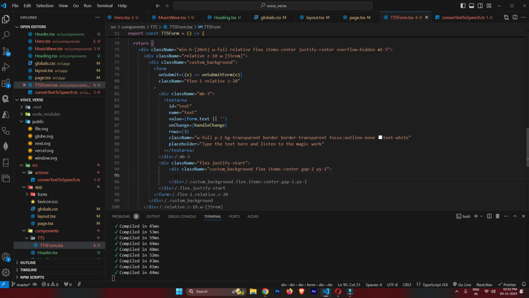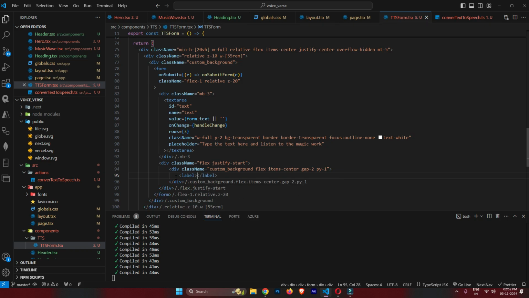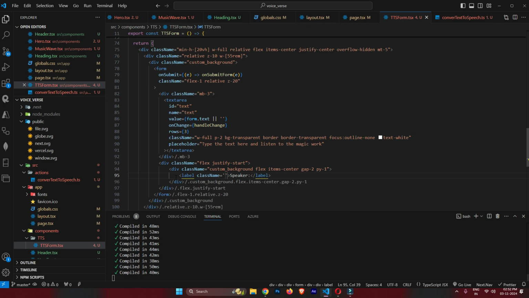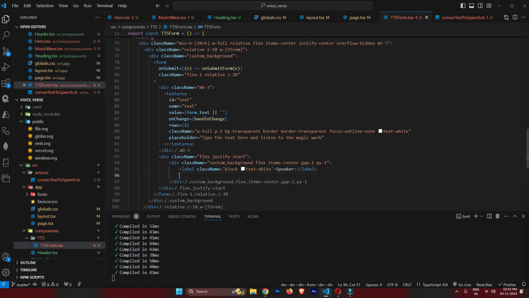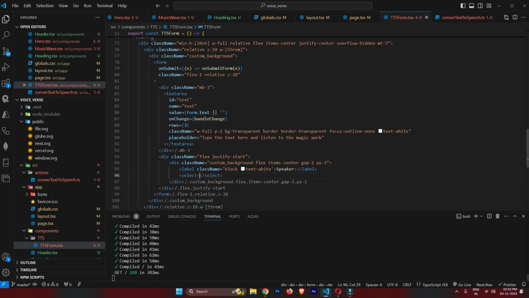Okay, let's have a label. Label is speaker, class name block, white. This label is for the select.